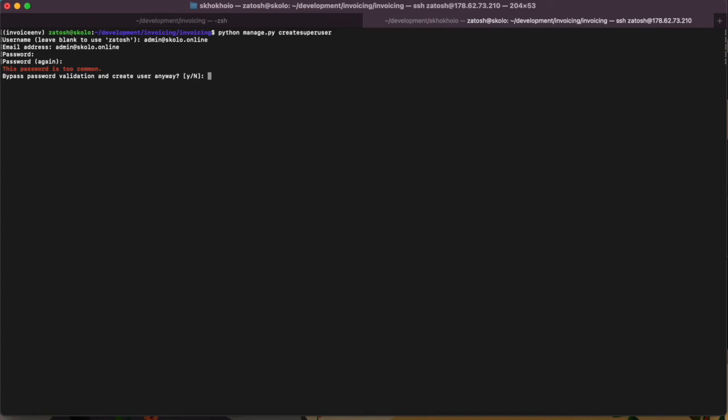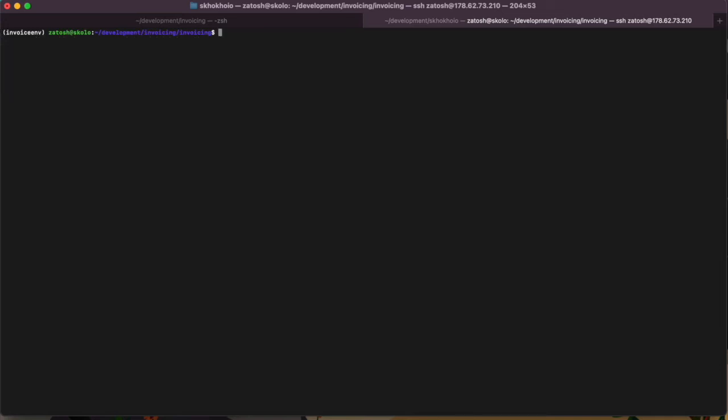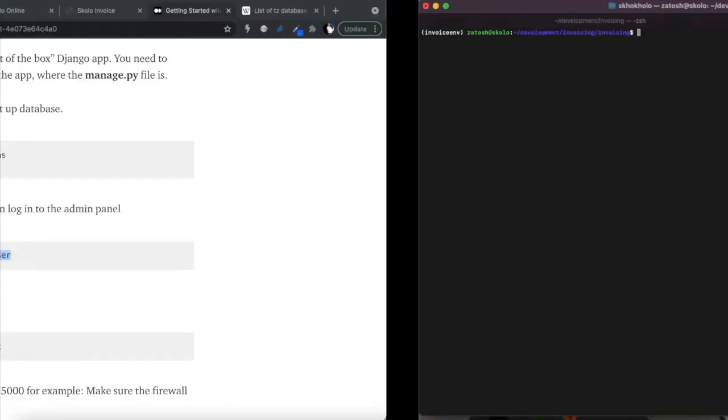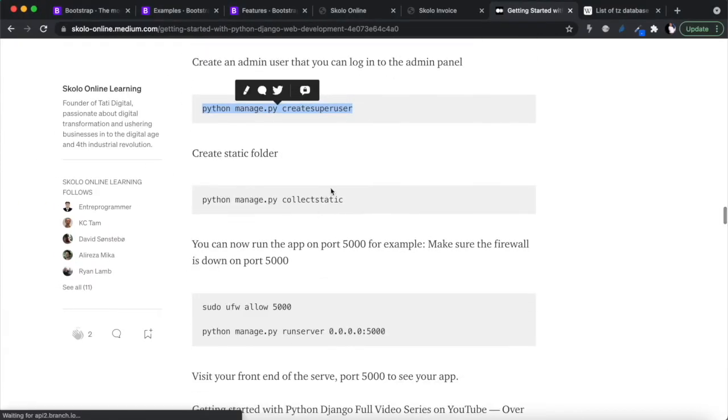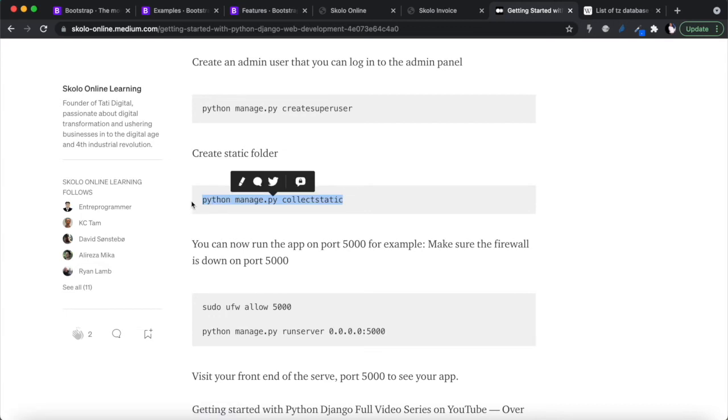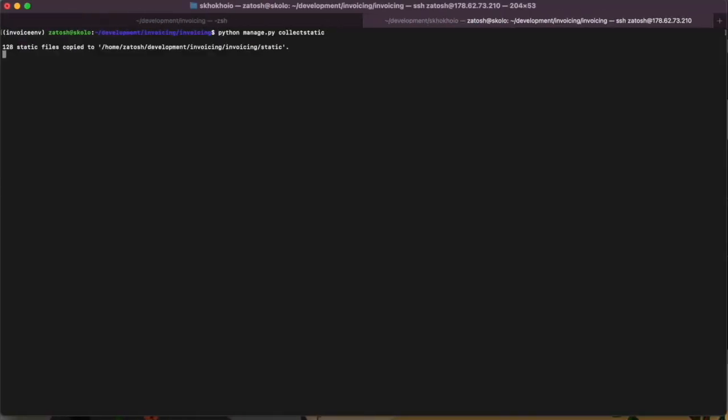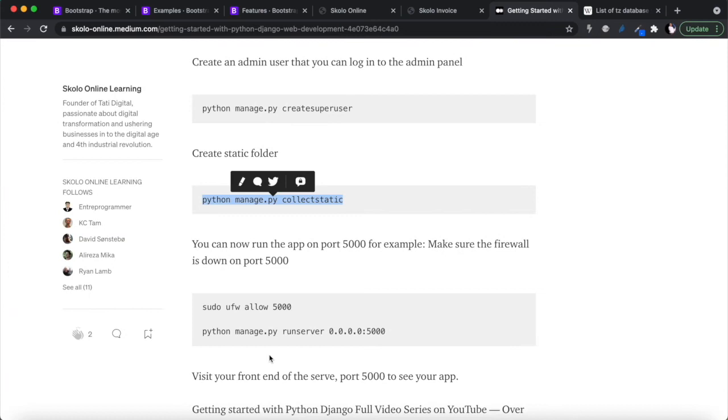This password is too common, because I'm trying not to forget my password. It doesn't matter, because this is created for security purposes. I don't mind. I'm just going to say yes, it's fine. I'm going to delete this application as soon as I'm done with it anyway. Right, this instance of the application. So once you're done with that, you're good. You can now run collectstatic, which is going to collect all the admin static files into your static folder. Good, it ran without an error.